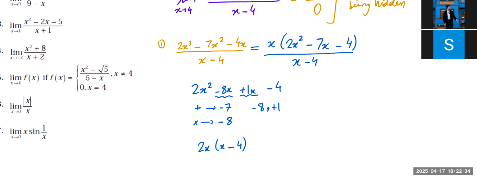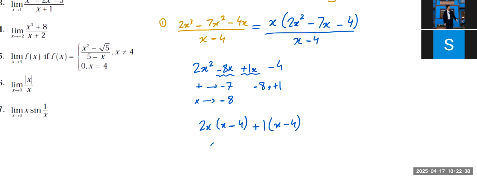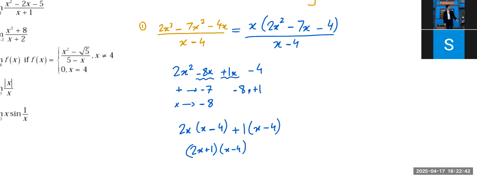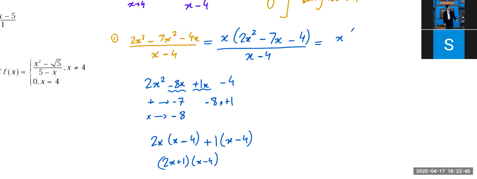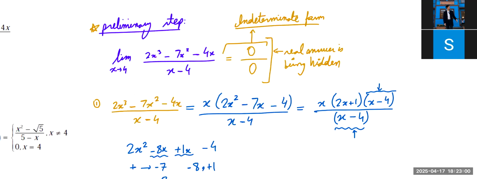Factorize the second two by taking a 1 out, which gives you again an x minus 4 inside, which leaves you with 2x plus 1 and x minus 4. Now I can rewrite this as this, and this tells you why you were getting 0 over 0, because you had a 0 thing here and a 0 thing here. If you plug in 4, this guy becomes 0 and this guy becomes 0. They were the ones secretly causing the 0 over 0, but they can be cancelled out.